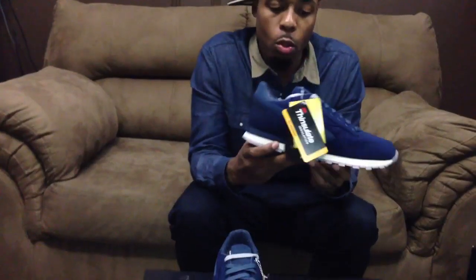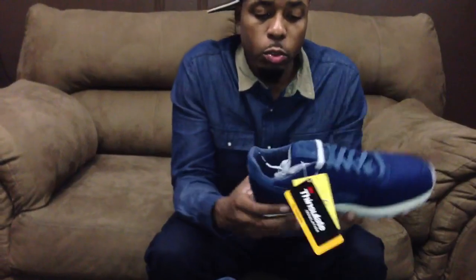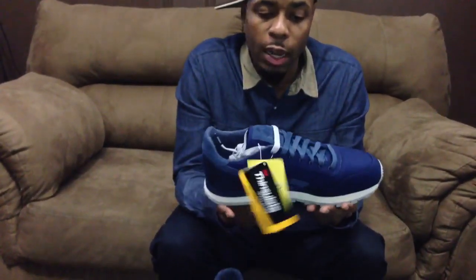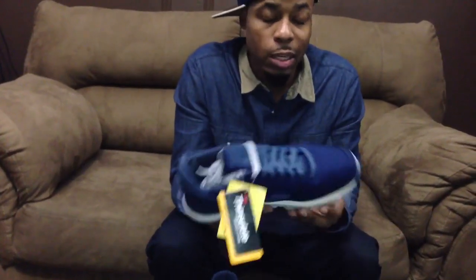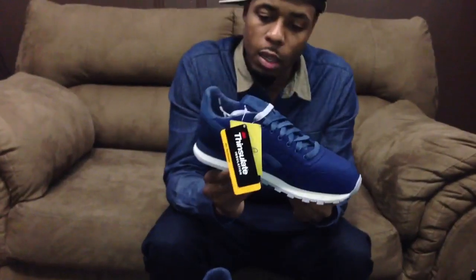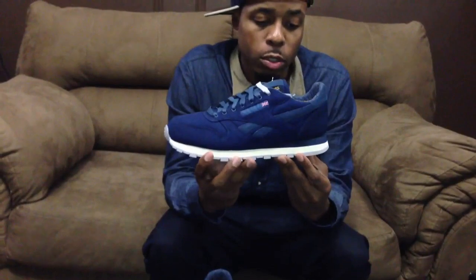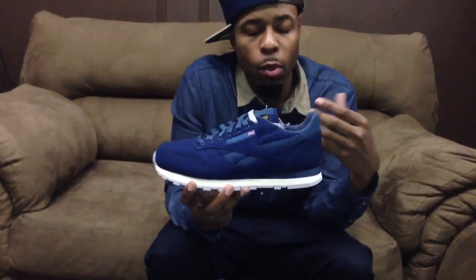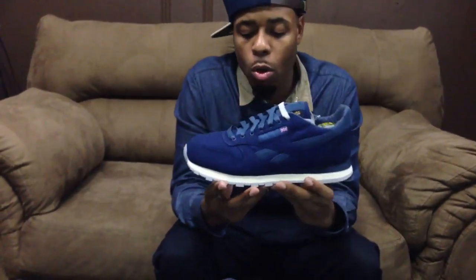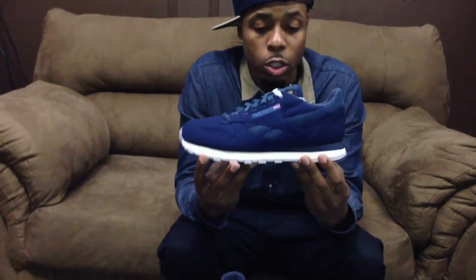They also went with a thin silhouette, which is used to take the moisture from your feet from wearing the sneaker and actually turn it into heat. So it keeps your feet warm, almost like a foot snuggie. And they also went with a Play Dry. So when it does get moisturized, the heat from it will actually dry up, not making your feet damp or wet or making it feel like there's water in the shoe.